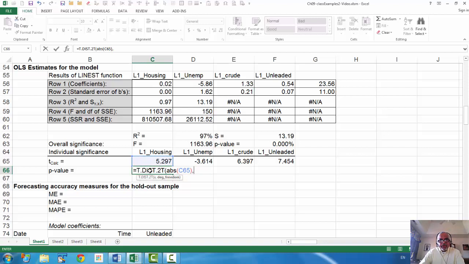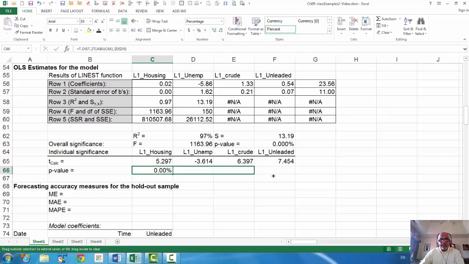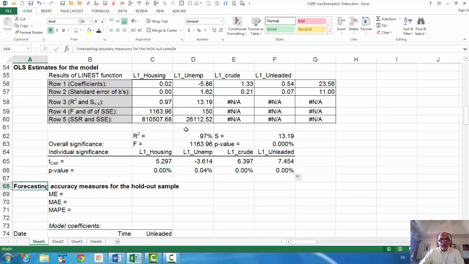The degrees of freedom is the degrees of freedom for SSE, and it should always come from this cell, so we need to make that into an absolute reference. So change that to a percentage and copy, and you see that they are all significant. Overall significance is determined here, and individual significance is now computed individually.